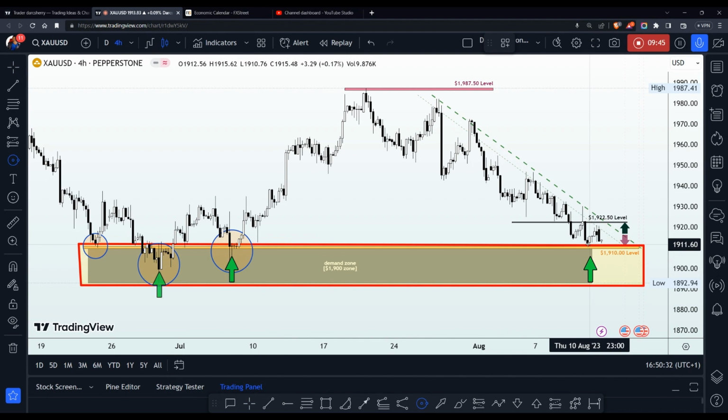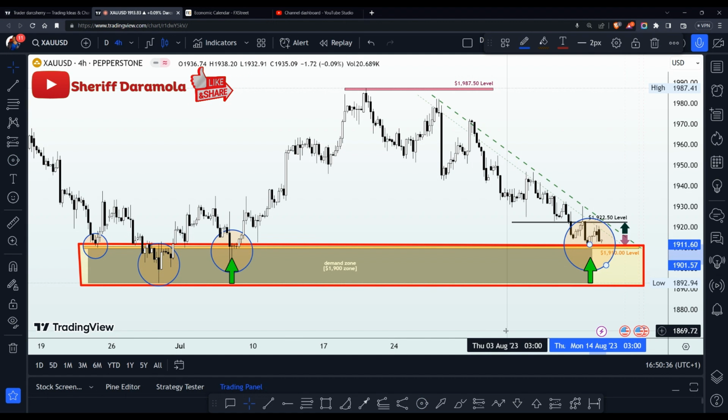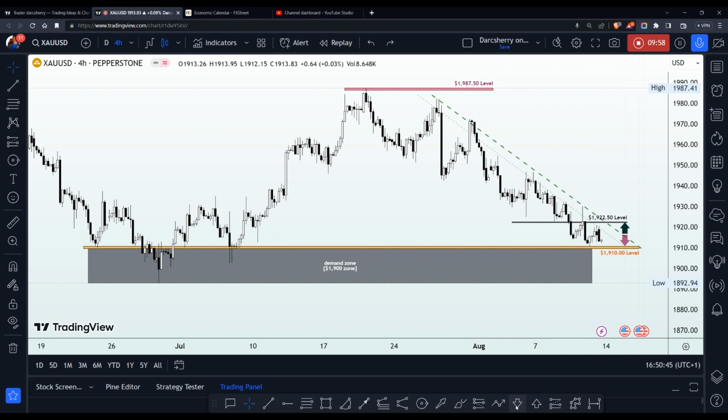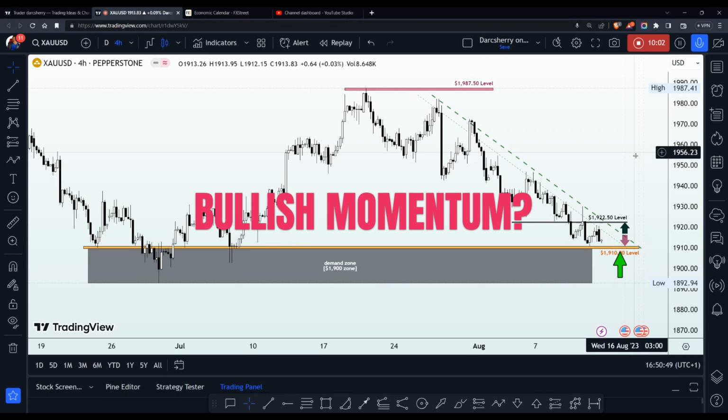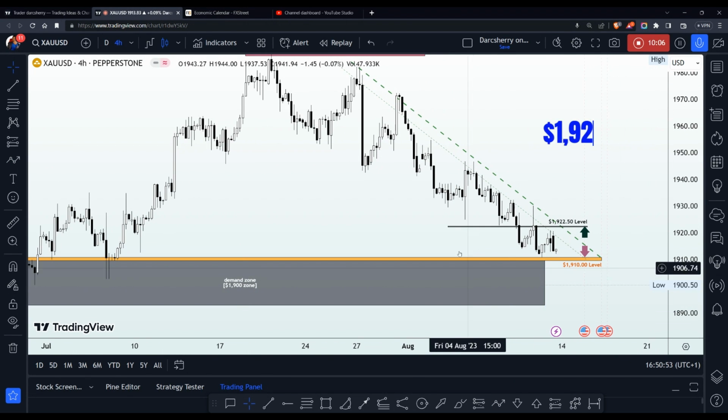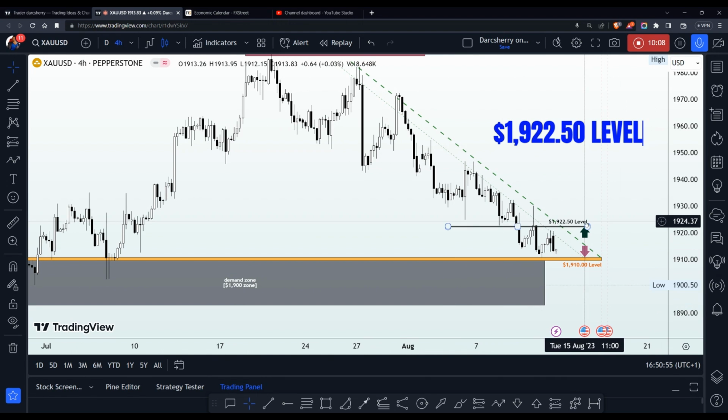And in the last couple of weeks now, prices back into that zone. And of course, we have been noticing some buy pressure around that area. So, will price action respect the zone one more time to incite another wave of bullish momentum? Well, I already have a level situated at the $1,922.50 level, as you will see here.